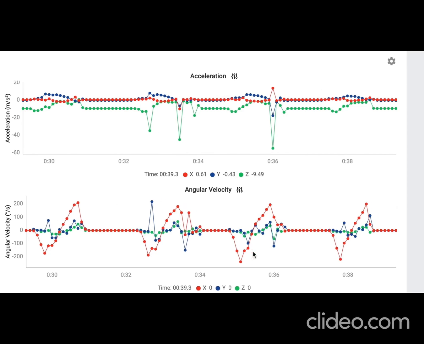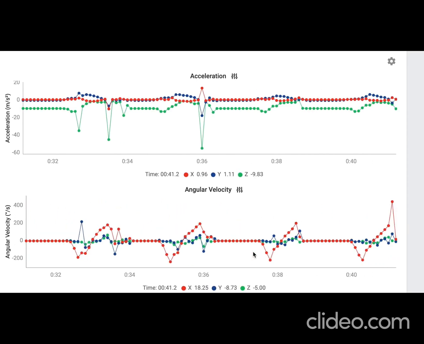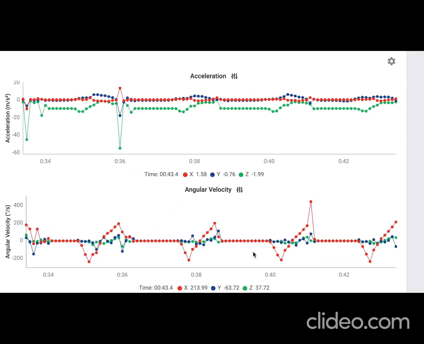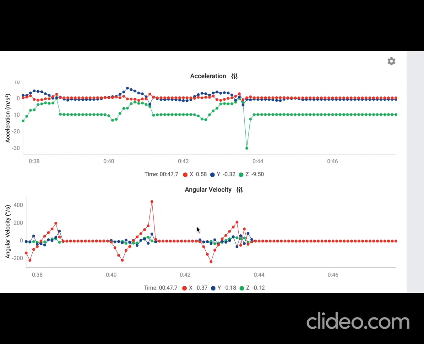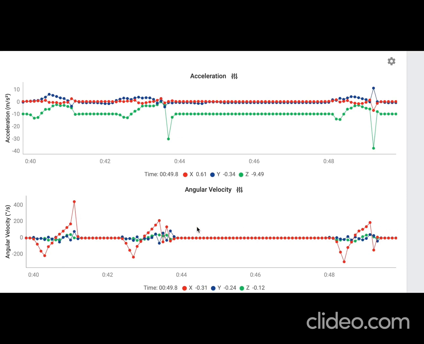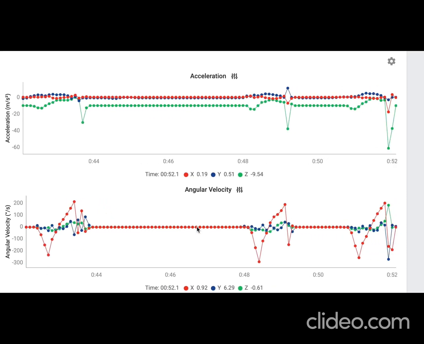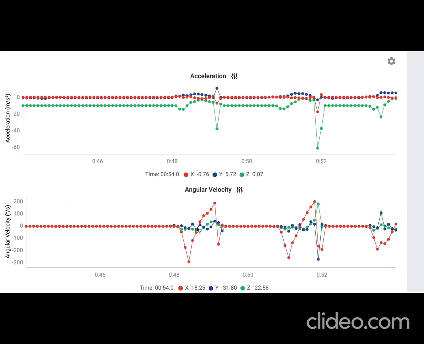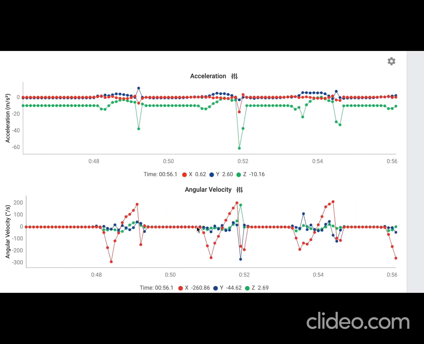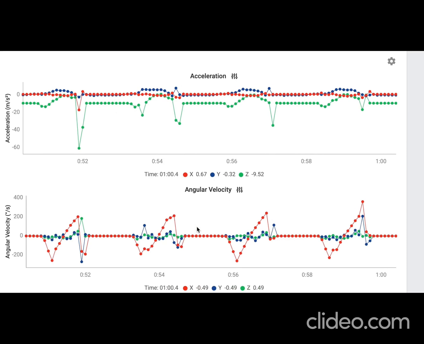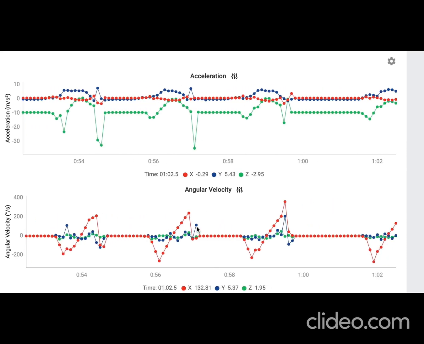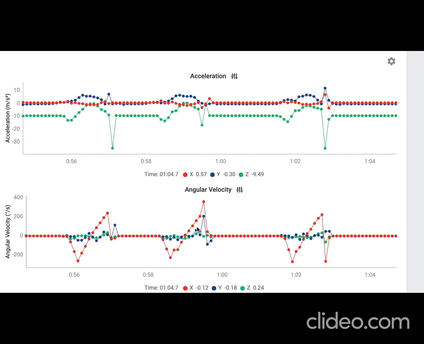On the bottom plot, we have angular velocity. In angular velocity, we see that there are wide variations in the x angular velocity, which is the axis that the skateboard is rotating in during the Ollie performance. During this trick, the skateboard rotates upwards in the x direction, then levels out horizontally midway in the air, and then lands back down horizontally.